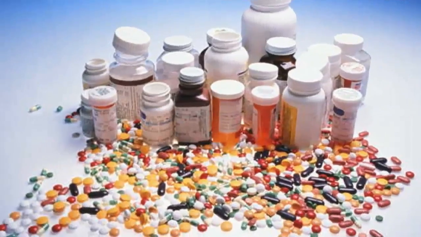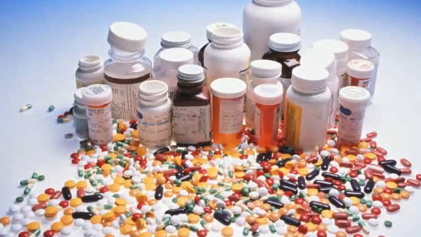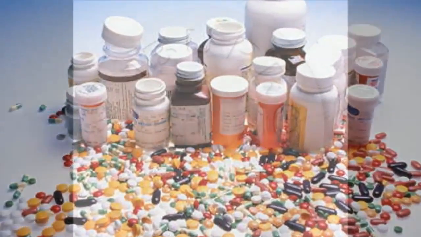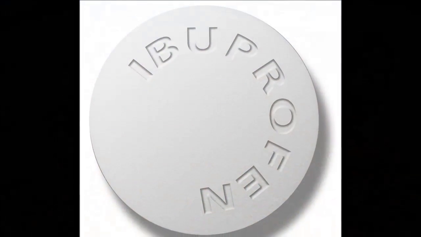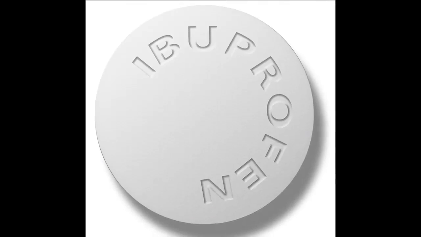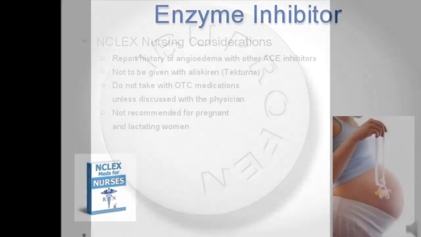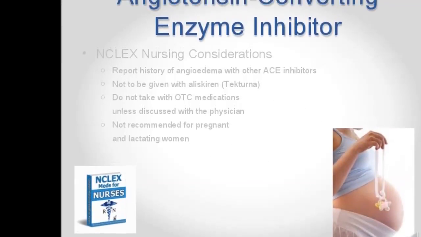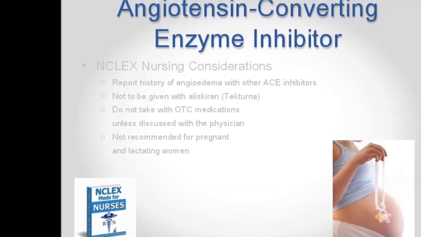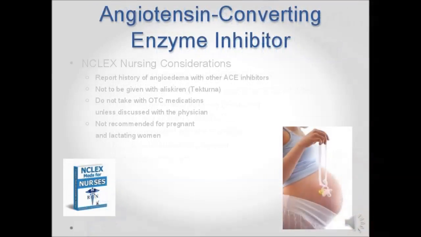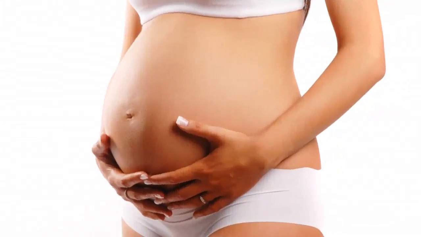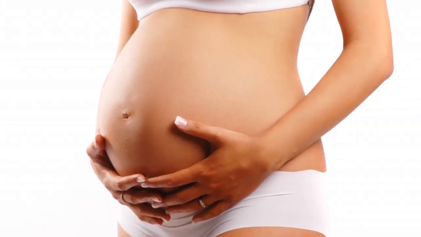Okay. Also, you don't want to take over-the-counter medications with this, because over-the-counter medications such as ibuprofen and NSAIDs can cause your electrolytes to be off balance, and then you have increased sodium, increased potassium, which is not good for the heart. Also, this medication is not recommended for pregnant or lactating women.